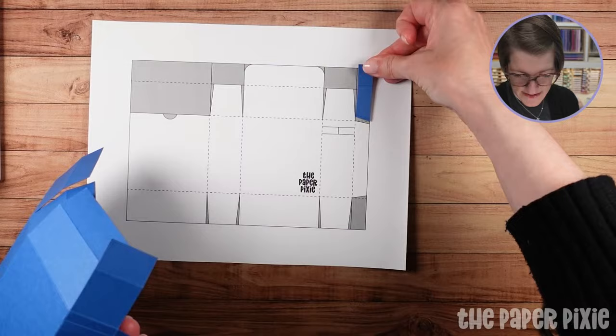So I'm gonna start by adhering the square pieces, and those will be fairly obvious where those go. You're gonna have about 1/16 inch. I really wanted to maximize the designer series paper on here because it is a smaller box. I love using that 1/16 inch of the cardstock peeking from behind. And you can also, if you like the smaller gingham, go ahead and adhere that side if you prefer. I love this paper.